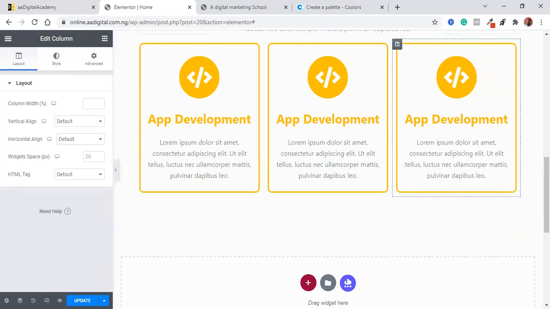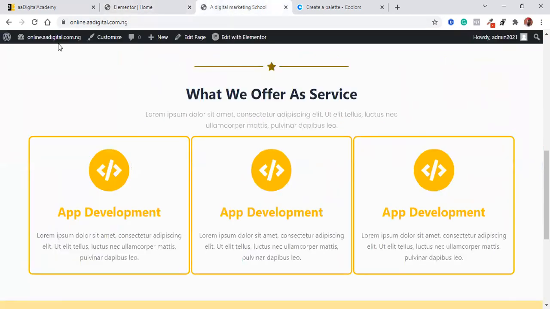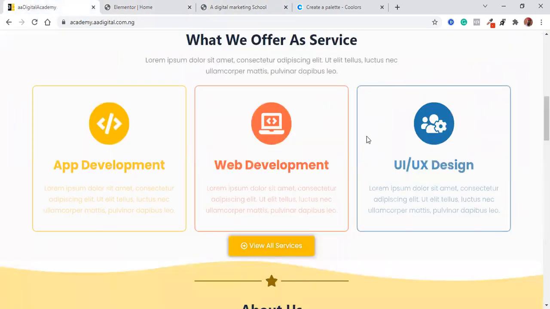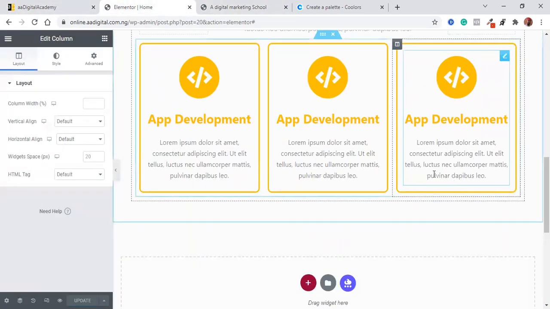So we've done that now. So let's save it. Because of this little space, it's so confusing. So I see the space now. Save the space now. So it has its own space.